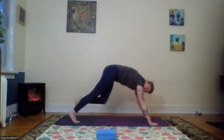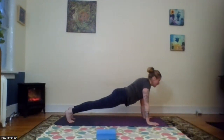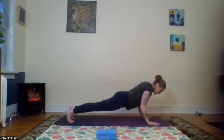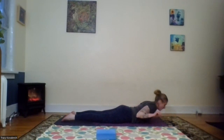We're going to take our left foot back to meet our right, coming into plank, holding for a yoga breath. And as you're in plank, maybe pushing your heels back just a little bit to activate your hamstrings and your calves. And as we exhale, we're going to slowly lower down to our tummies. Inhaling into baby cobra. Just a reminder, you don't have any pressure on your hands here. They could be in the air, actually. So you're lifting through your chest and through your abdominal muscles.